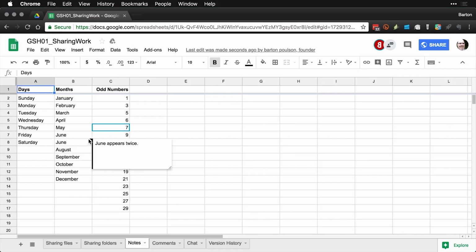It doesn't say who did it. It's just a note that's in the cell. Now, some people unfortunately try to put actual data there, stuff that you need to know to interpret it. Please don't ever do that.